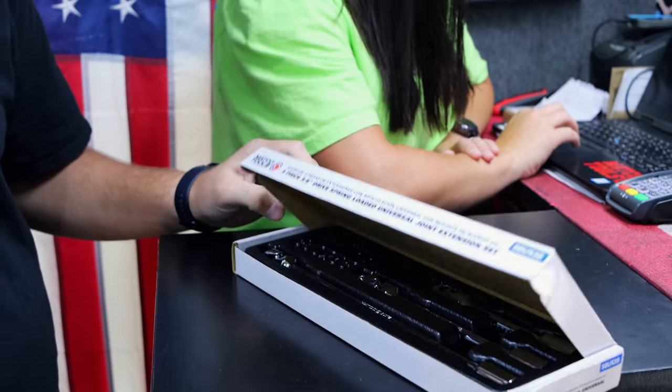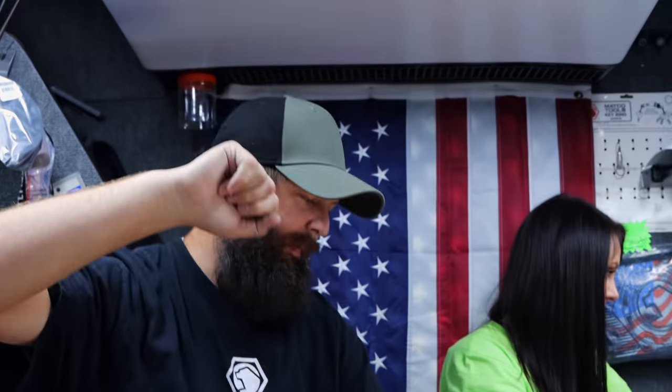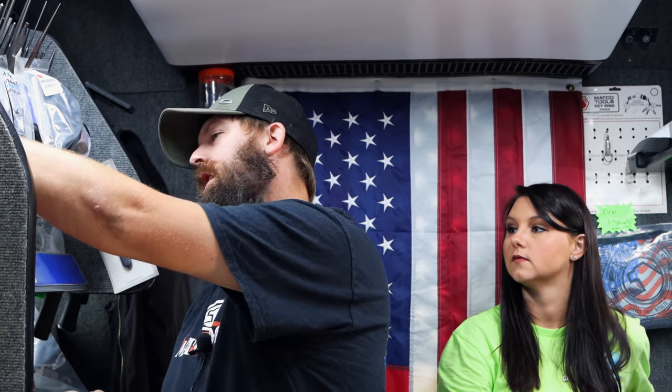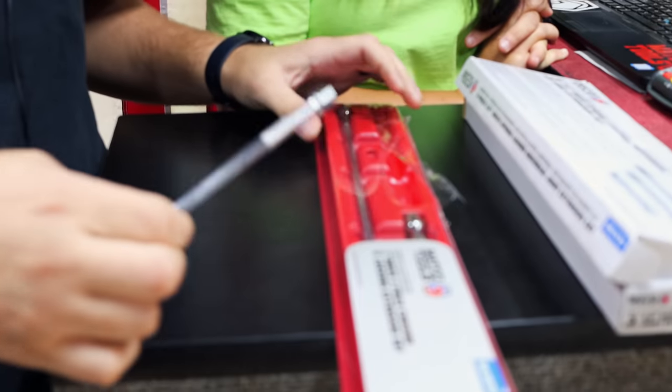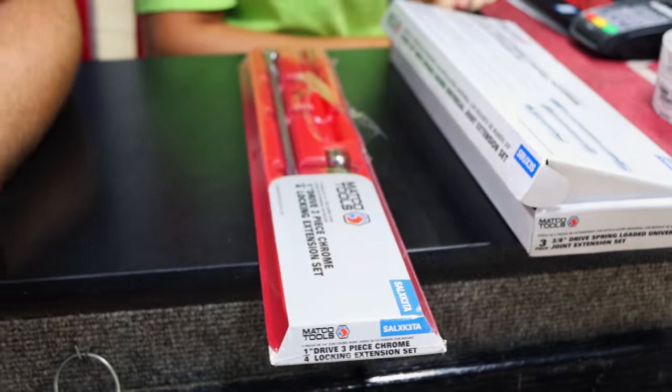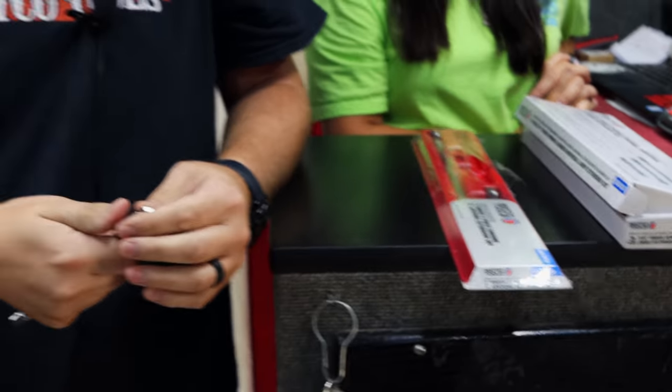Here's the part number. Boy, if that'd have made them locking — I thought about that too, that would be like the perfect thing. Every time you shove an extension up somewhere and you've got it turned at a hard angle, the socket's going to come off and stay on the bolt every time. We actually had a customer order locking extensions, so we're dropping these off to a customer today. I had you order that set in the locking style that y'all have.